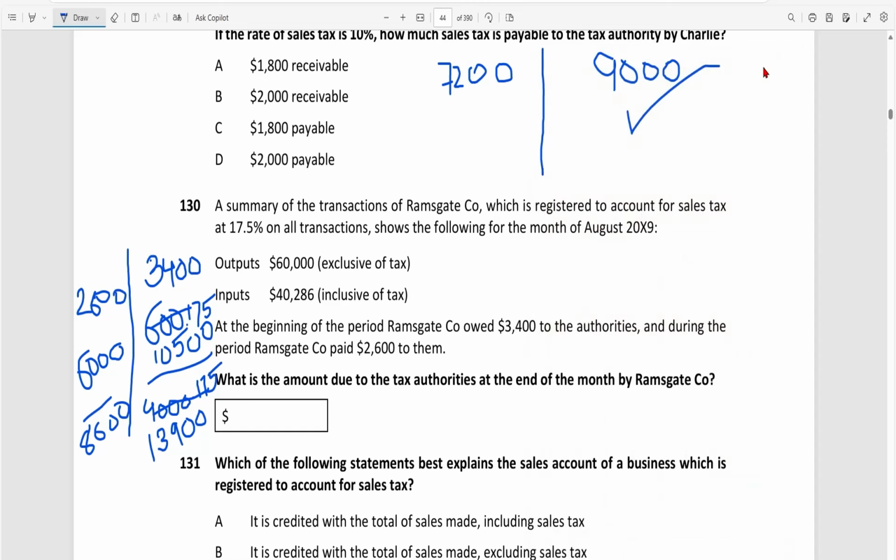Okay, and one more thing I would like to say: in the skill, knowledge level paper, the question might ask you to give your answer to two decimal places or to the nearest 100. So even though you calculate the answer right, if you forget to round it to the nearest 100,000, or the question asks for two decimal places and you give the answer in one decimal place, even though your answer is right, your mark will not be allocated if you are not giving your answer in the format asked by the question.